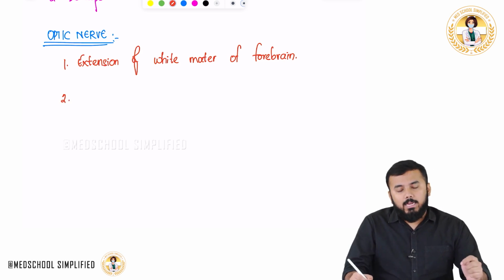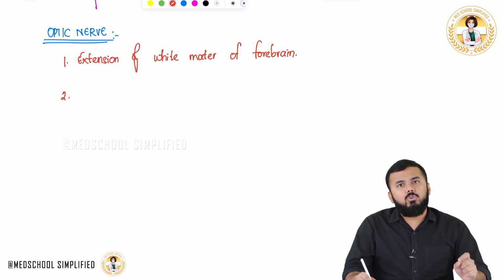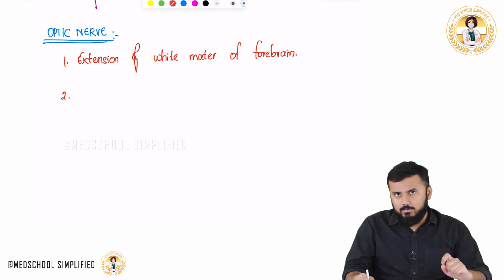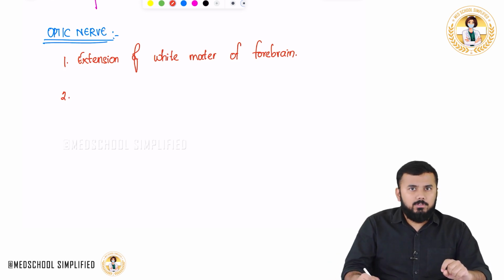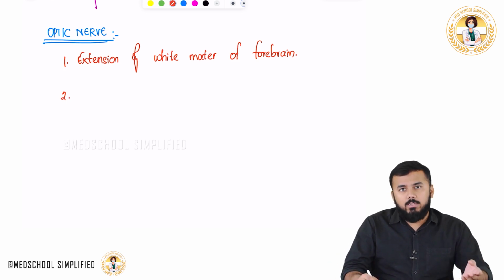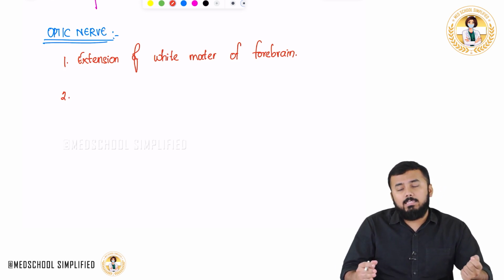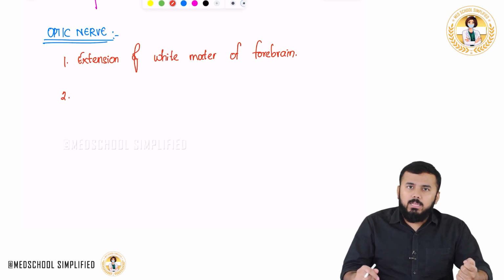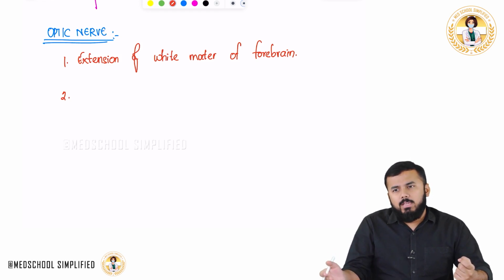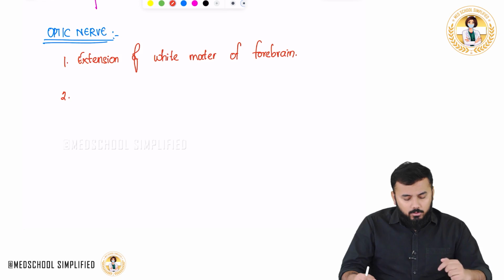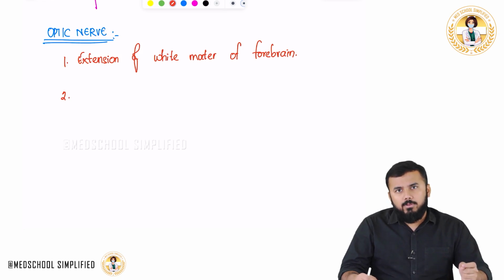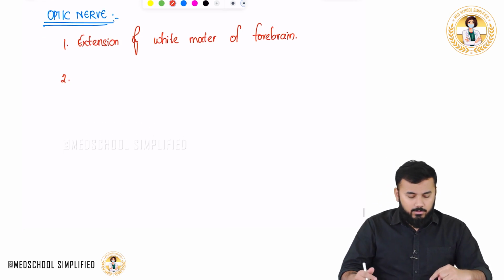Second important thing is that this optic nerve is not considered as a peripheral nerve. Okay, you know, cranial nerves are considered as peripheral nerves because they exit out of the central nervous system, right? If you have watched my previous lectures, you will understand that peripheral nerves are the nerves which exit out of your central nervous system. For example, cranial nerves. Cranial nerves start in the brainstem and exit out of your central nervous system, and innervate different parts of your body. Okay, so should this optic nerve also be called a peripheral nerve? No. Optic nerve is not called a peripheral nerve, but it is considered as a tract.